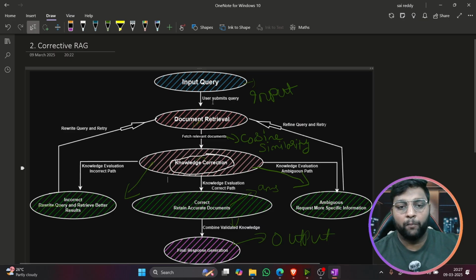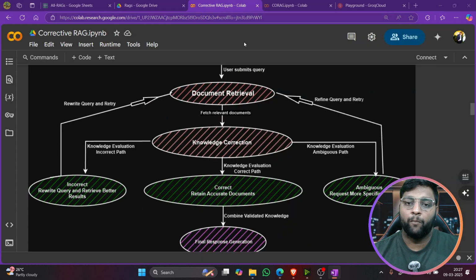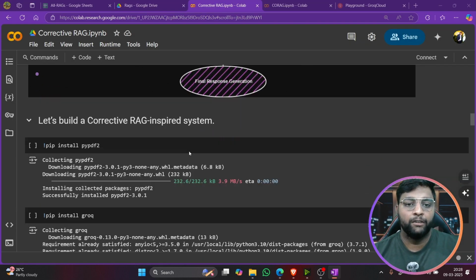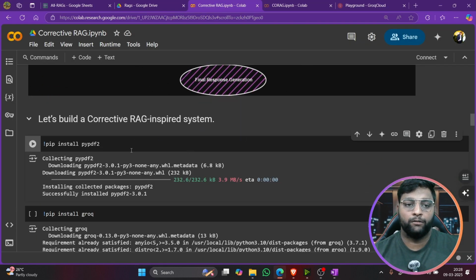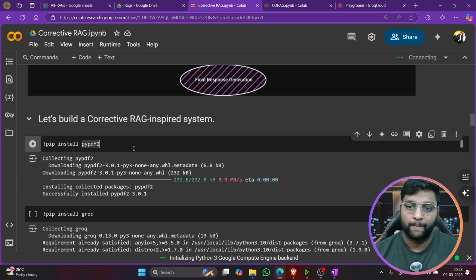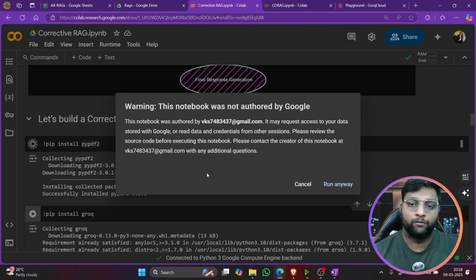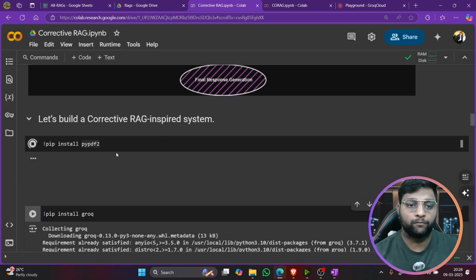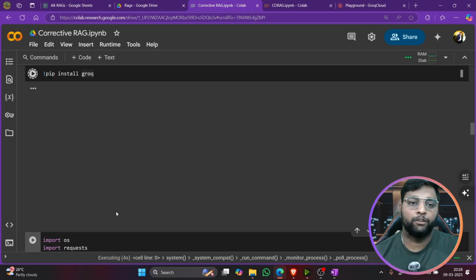Okay, so guys, I hope you got this. Now let's move back to our practical implementation. Simply the same way, you can connect your notebook to your Colab notebook. Just connect this. Once this is done, next run. When you run, PyPDF has been installed, then you will get Groq to install. Let us install both of these libraries first.